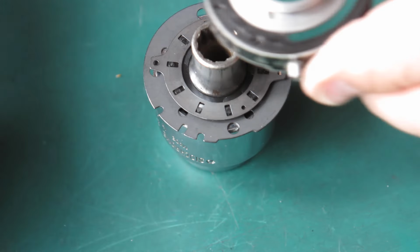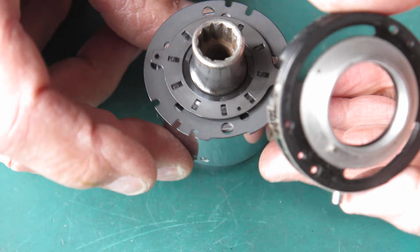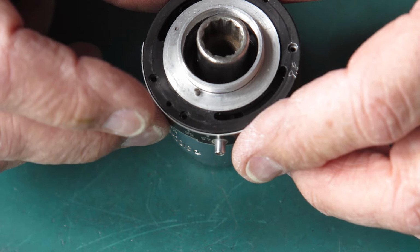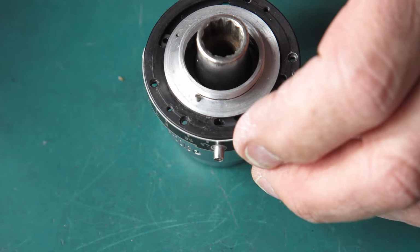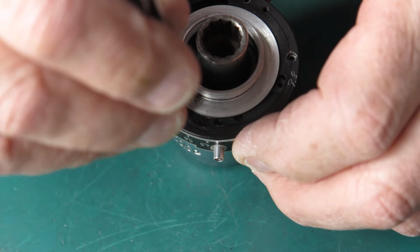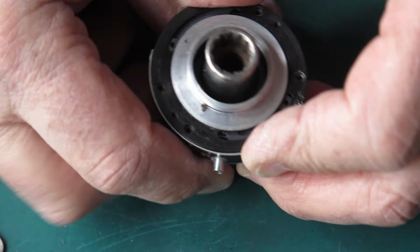So I've got my flash contact here, that cut out in the plate there. I know that that lines up there. So I'll lower the case over the top. Check that I can see through the screw holes, and it appears that I can.